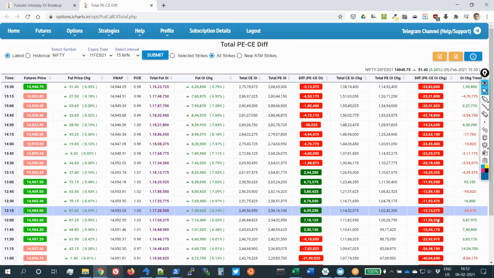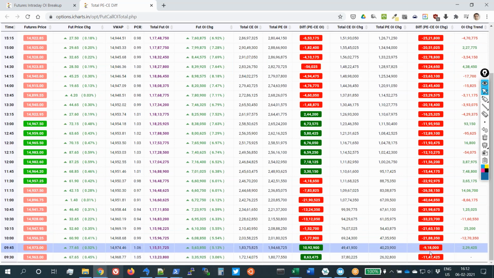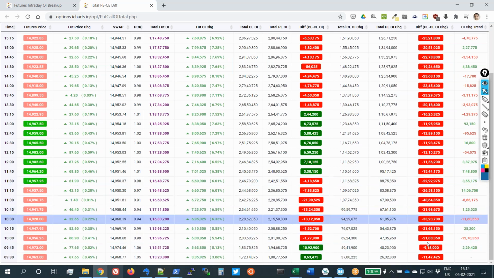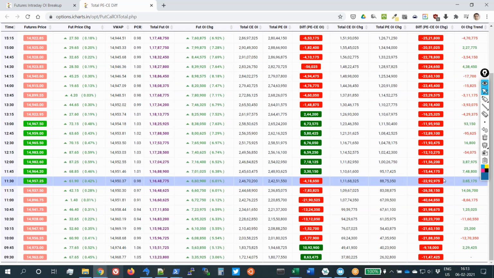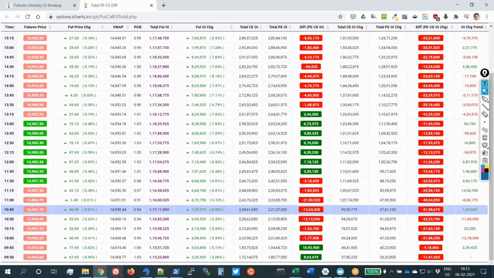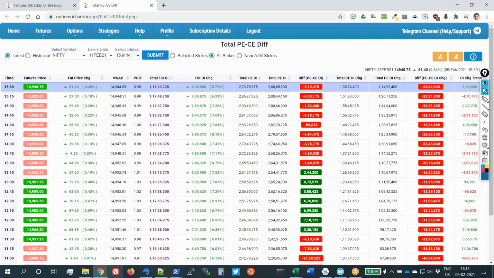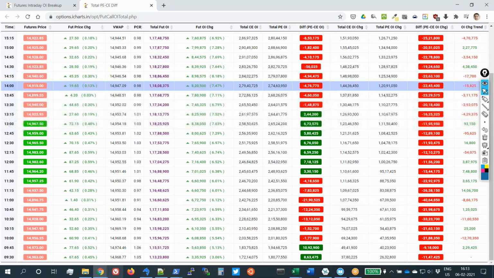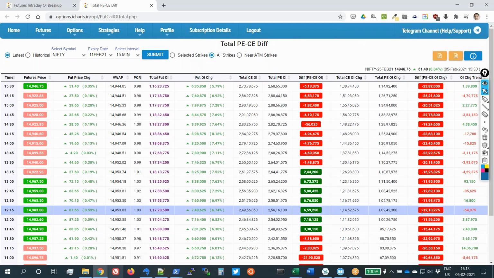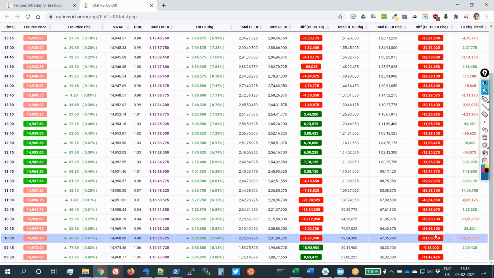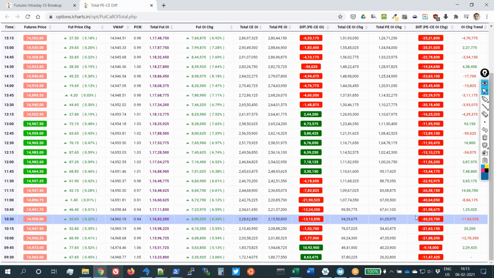This would be the first thing I would look at, and it is very important to not go too much against this. Fine, if there is a reversal coming and you are taking a look at that, it is fine, but most of the time try to stay in line with this column. The total difference of OI is not that important, but the difference of PE and CE OI change is a lot more important, and I would definitely focus more on this.